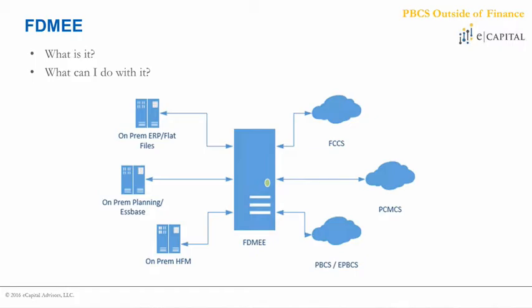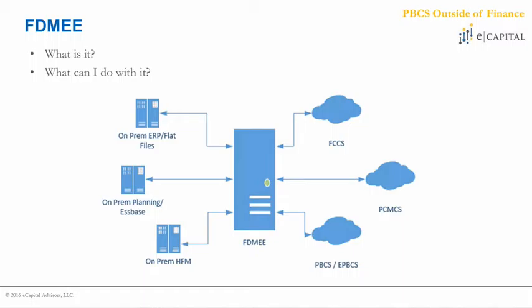Finally, here we have FDMEE, which really is Oracle's future for how they want all organizations to interact with their PBCS models. So what the diagram here is showing is FDMEE in the middle, and really what it is, it's a one-stop shop to really hook up any source to any target. If you remember one thing about FDMEE, it's any source, any target.